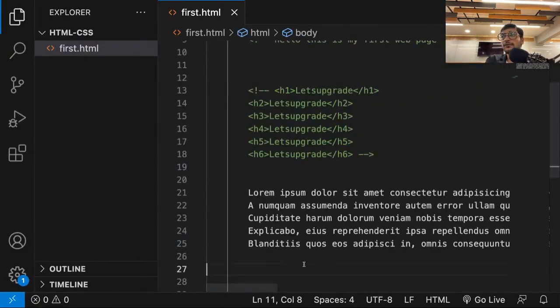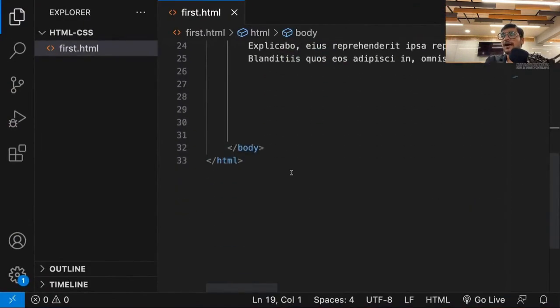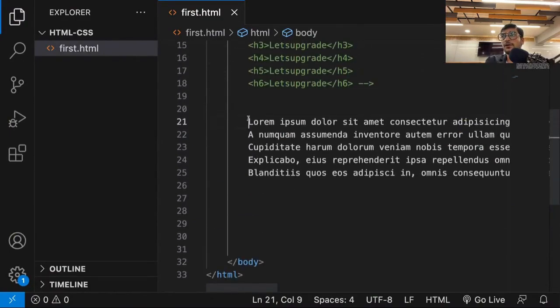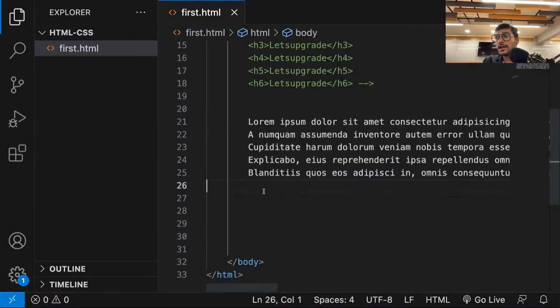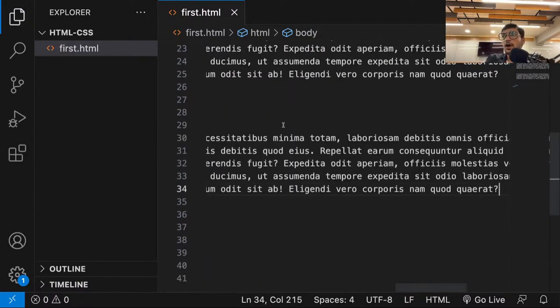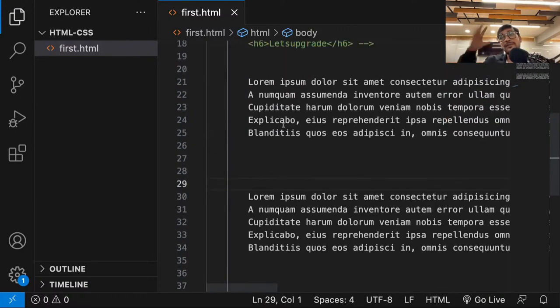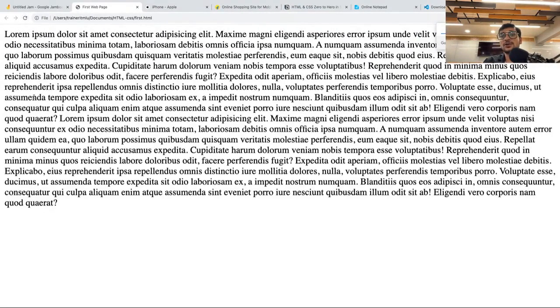But what if I plan to have one more paragraph? So can I simply copy this whole thing? And let's say I need some gap. So I press enter 3-4 times and I paste it here. According to my logic, thinking as a new guy, I'm thinking, okay, fine. Now, if I put all this here and try here, I should also get that gap here. I should get those 2 paragraphs.